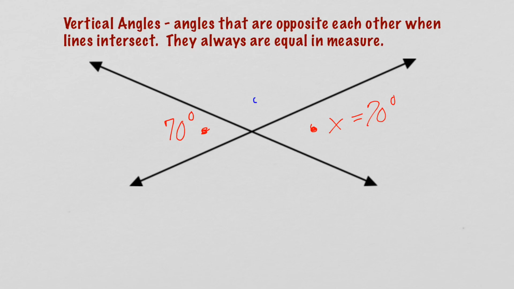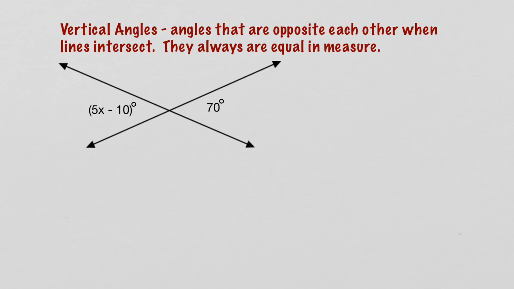I have another set of vertical angles here. This one has to be equal to this one as well. So whenever we have intersecting lines, we have vertical angles, and vertical angles are always equal. Now, typically, what we like to do is kind of fold in some algebra with it. So sometimes you might see something like this. And so you have a pair of vertical angles. So you have this angle here is vertical with this angle here.